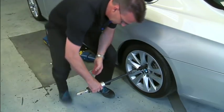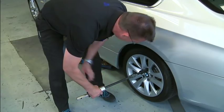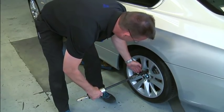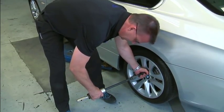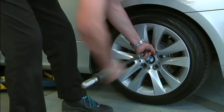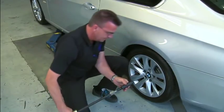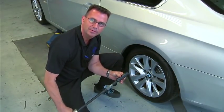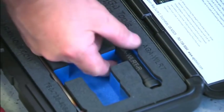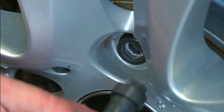At all times, support the slide hammer so it's not carrying the weight and can't damage the rim. Hold on to the adapter and slide outwards. This separates the collet from the wheel bolt. Use the spline removal tool to remove the bolt.